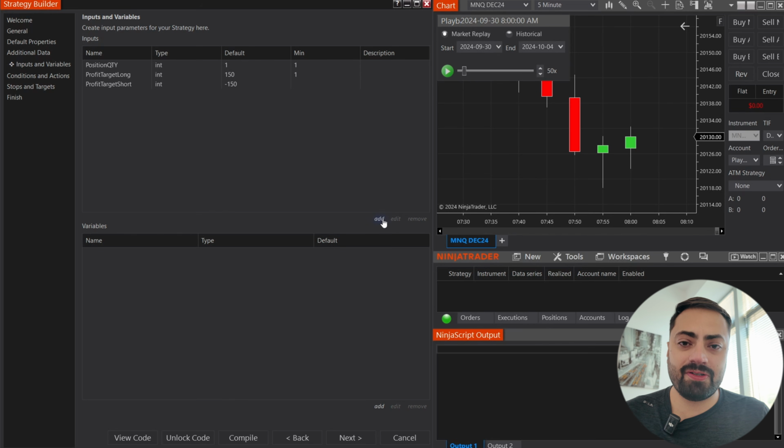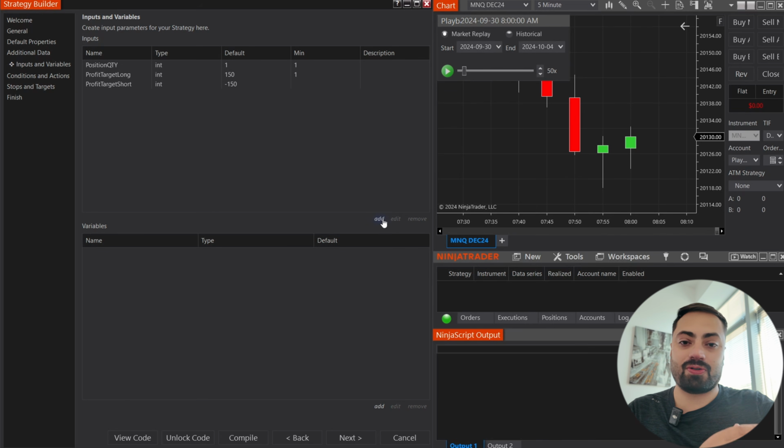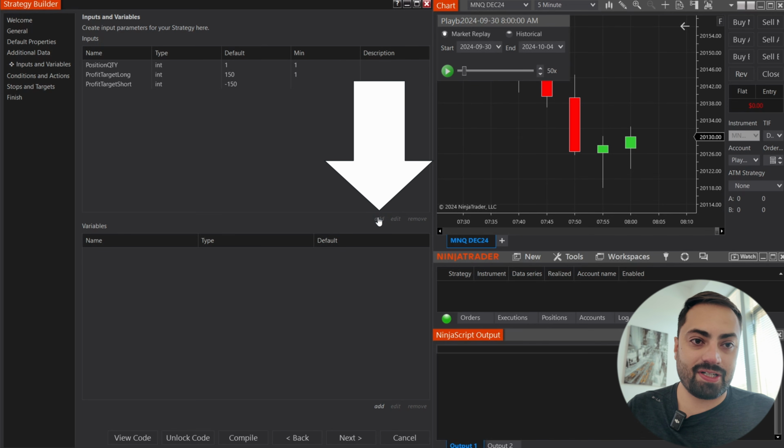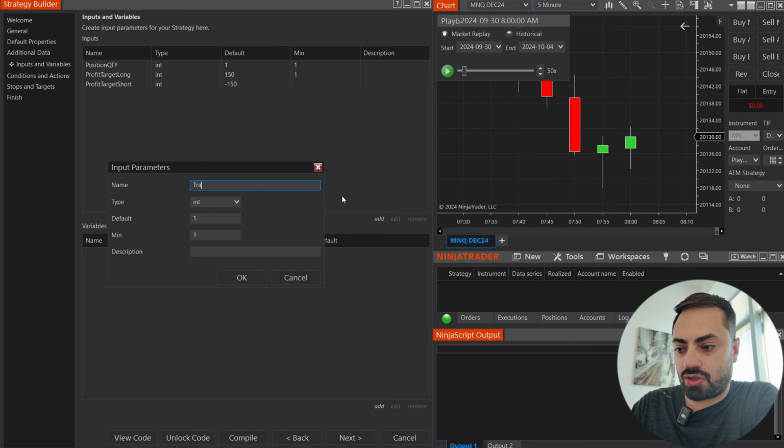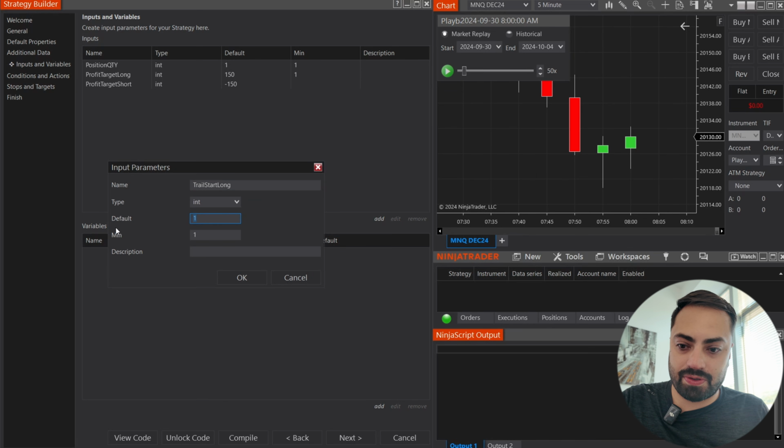Next up, I'm going to define when I want my trail stop to start. So whether you want it to start right away or you want it to start after it hits a certain threshold, I'm going to define that here. So trail start long, integer, I'm going to say, I don't know, 25 ticks.